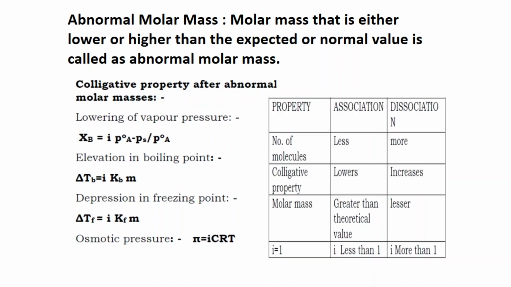Depending on the osmotic pressure, we have 3 types of solution: isotonic, hypotonic, and hypertonic solution. A cell placed in hypotonic solution swells up, while in a hypertonic solution, it shrinks and shrivels. Do learn the applications of osmosis. Abnormal molar mass: the molar mass calculated from the colligative property may be different due to the association and dissociation which take place. To rectify it, we add the Van 't Hoff factor i, so modify the formula accordingly.